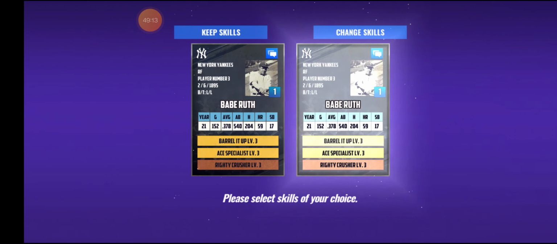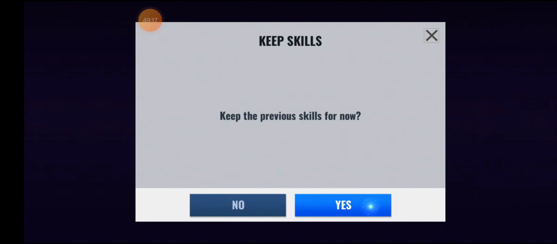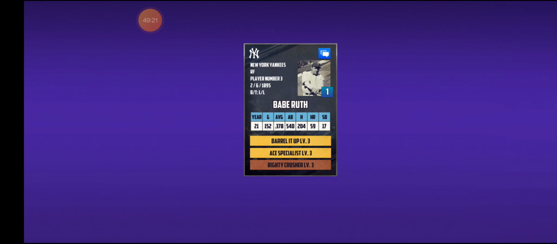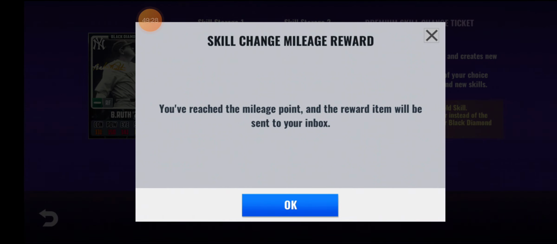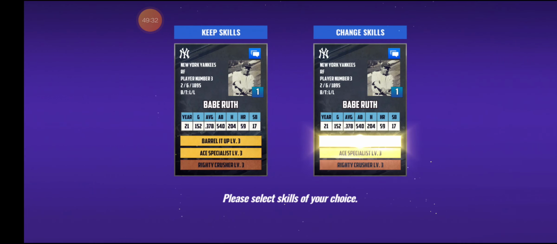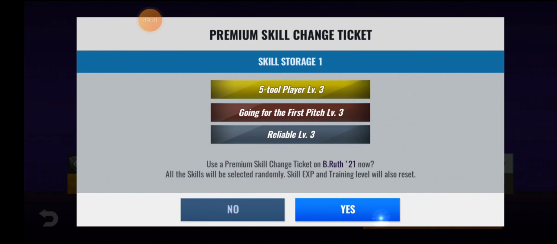I think my Brett Gardner is going to be my center field for a long time because of his high fielding. Unless I get someone else like Juan Soto this year, if he gets a six signature card, obviously you will get high fielding, so maybe in future. Five tool with 333. Nice. I'll take it.